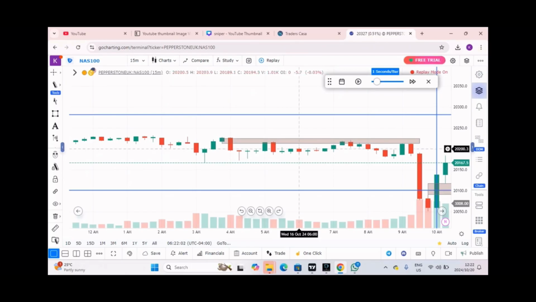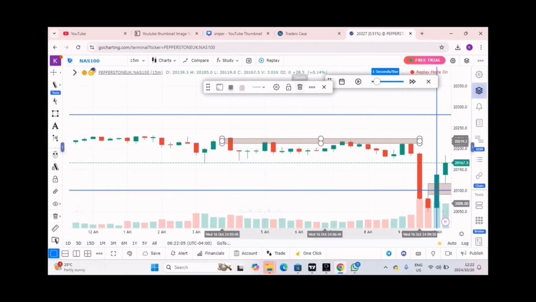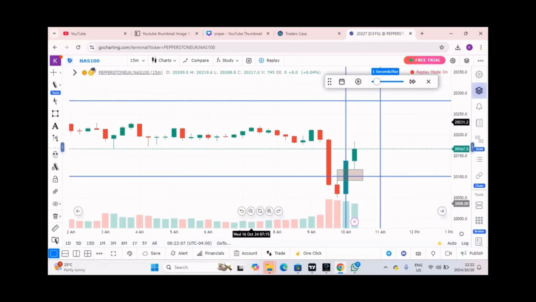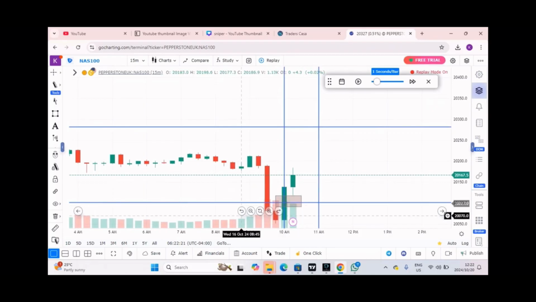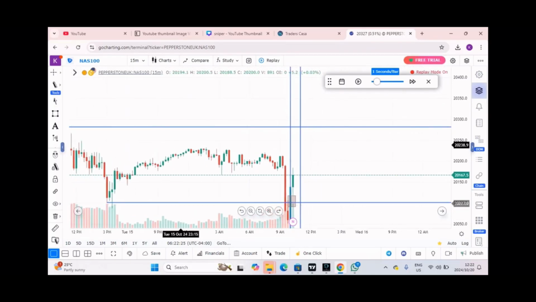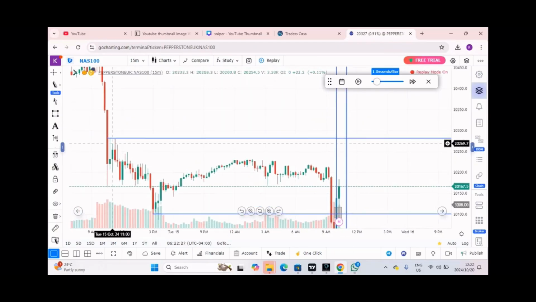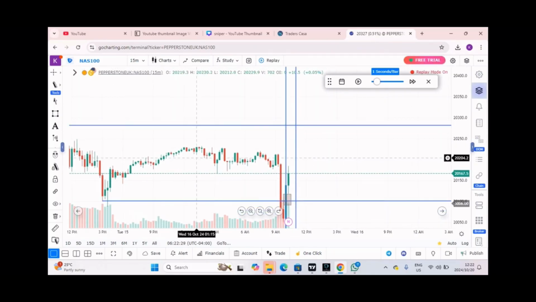So since we already got that fair value gap at the 10 to 11 interval, the thing is, it's supposed to come back in reverse because this was the creation of the fair value gap. Since this was the creation of the fair value gap, it has to come back, tap into it, and then basically just target the opposing side of the liquidity, which is to take out these equal highs up there.